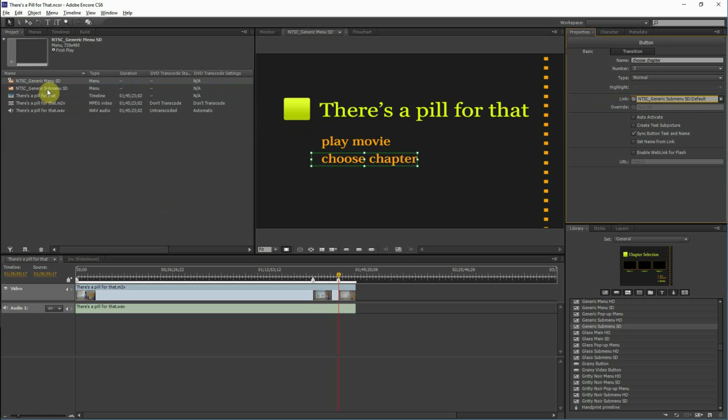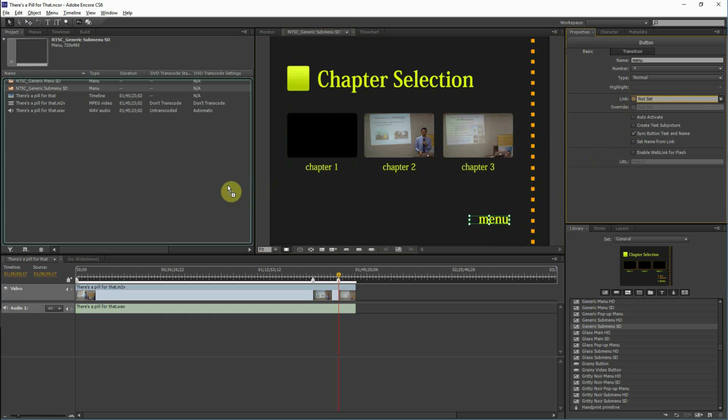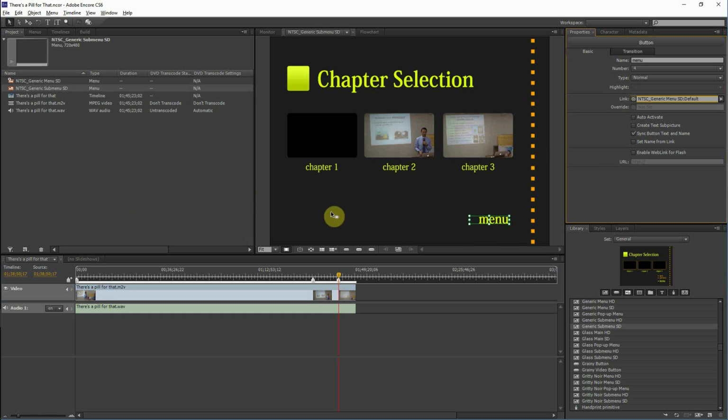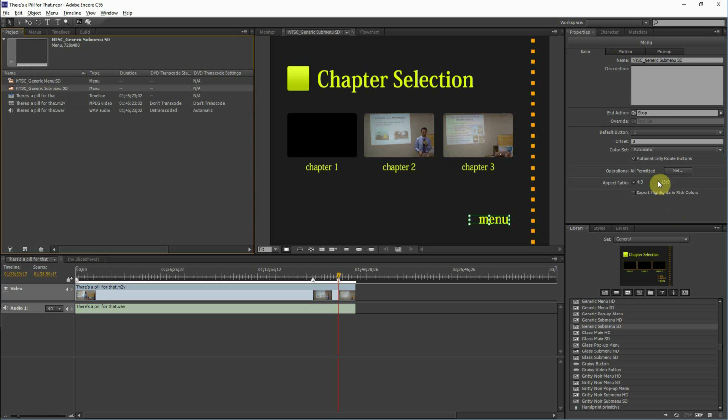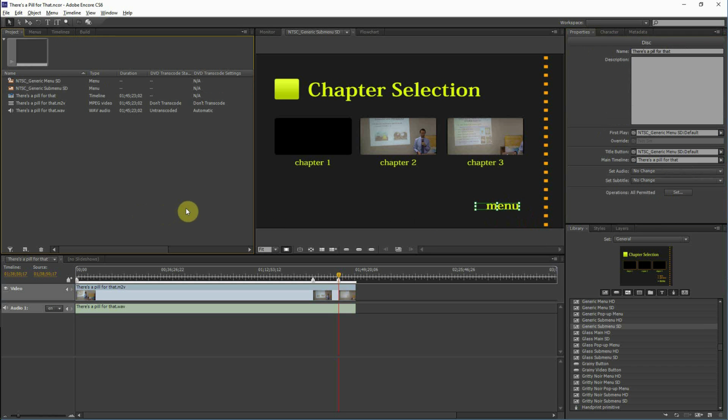Okay, and then we come back to the generic submenu, and there's no next or previous, so I'll just get rid of those, and I'll tell it to send this button back to the main menu. Okay, and also need to tell the submenu to be 16 by 9. That way it all fits.